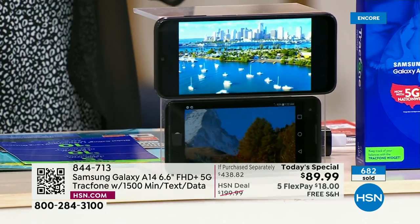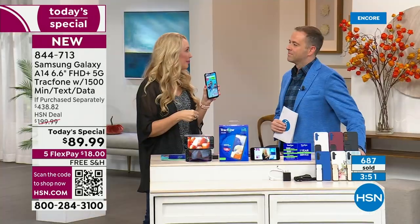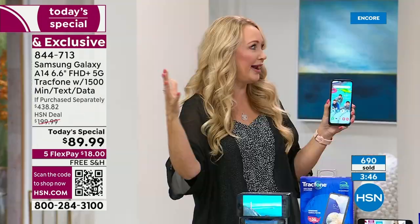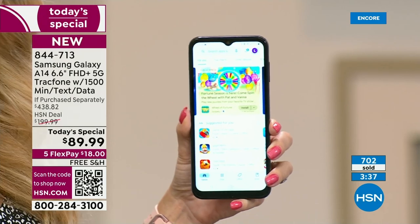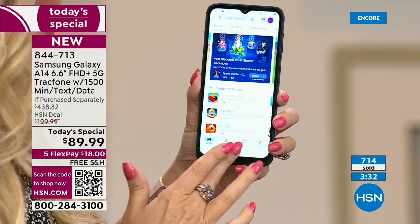This is all made for you to have a phone that will last a very long time — you won't have to upgrade all the time. The infrastructure for 5G is getting nationwide and it's more than 10 times faster than 4G. So if you're streaming, downloading, or going into the Google Play Store watching TV shows, anything that was juddery and stuttery in the past is now smooth and fast and fun to watch.